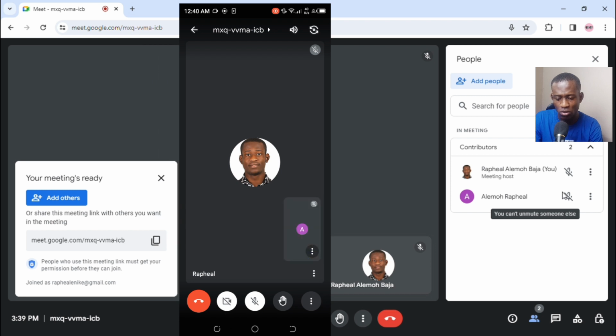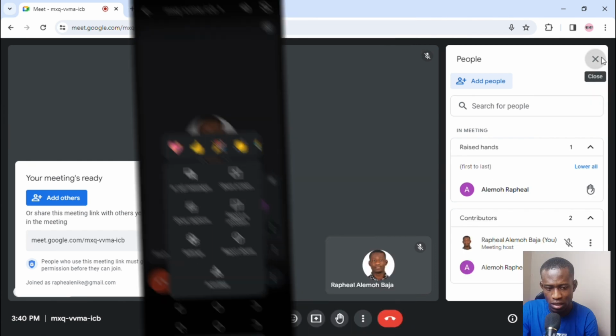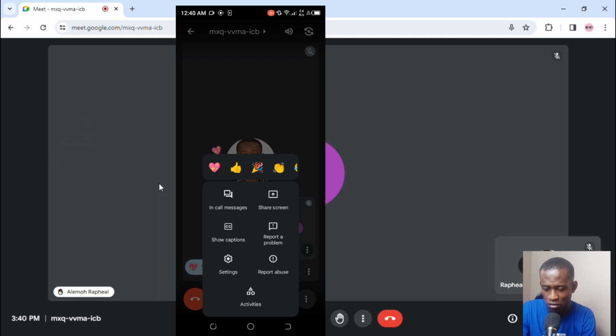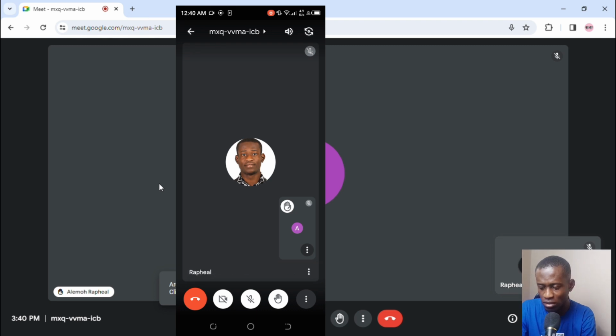So if I turn off the video, you see it's turned off, and then to turn on my mic, I will click this mic icon. To turn on the video, I will turn this. Then if I want to raise my hand, I can raise my hand here. I can see more options. As the guest, I can do something like this. I can actually clap, and then it will show here that I'm clapping. Then I can maybe put a love icon. So you see, this is basically how you can join the meeting from your smartphone. It could be an iOS or Android device.